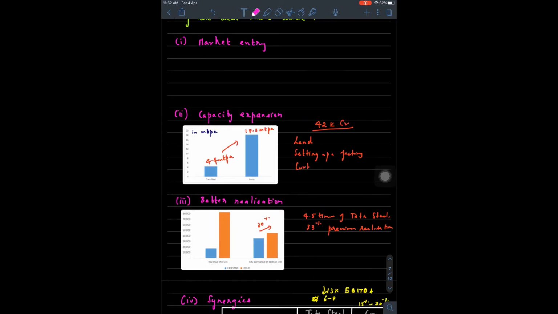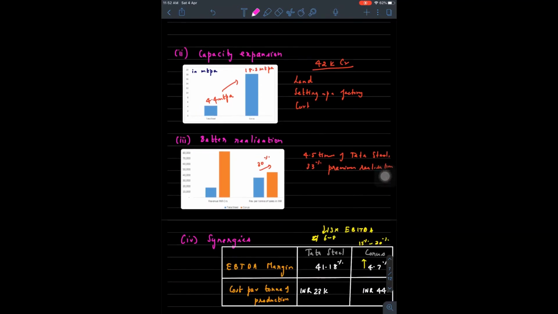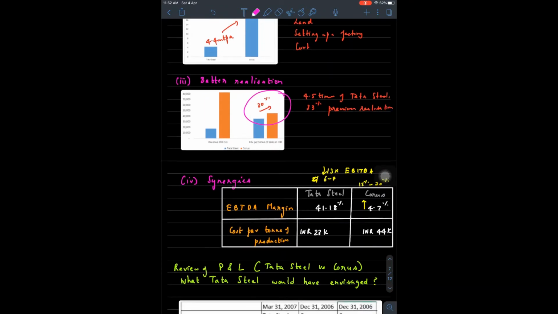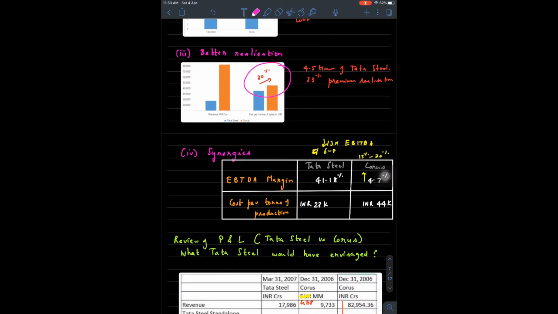Acquisition also provided Tata Steel access to markets with better price realization of the Western markets. Corus was selling steel at 30 to 35% better rates than Tatas, which is understandable given the regions the two companies operate in. As discussed earlier, the major opportunity Tata saw in Corus is its ability to contribute and improve the operating margin of Corus. Corus was operating at an abysmal margin of 4 to 5%, while Tatas perfected this and was operating at 40% margin.